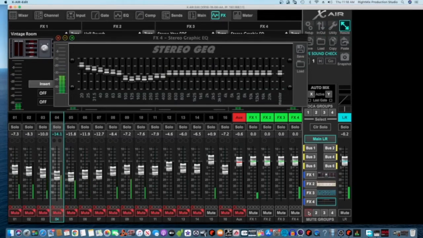So now I've taken a bit of low mids out of my front of the house speakers, and you can also do this with your monitors too if you want to put this across your monitor bus.